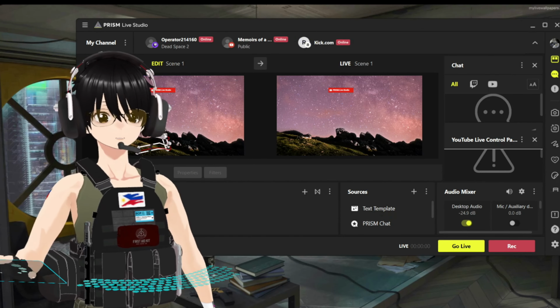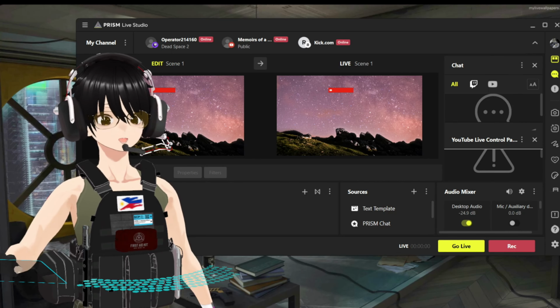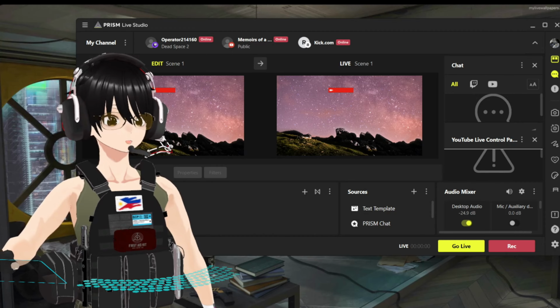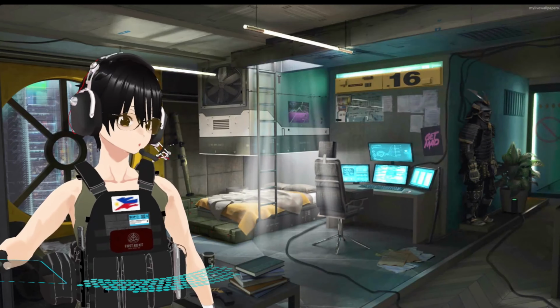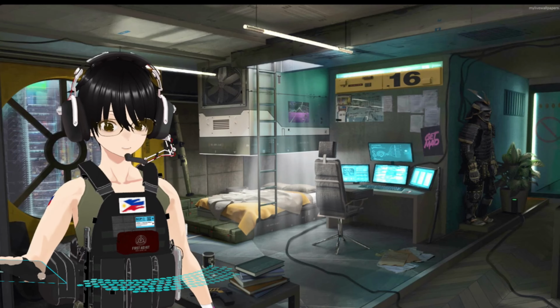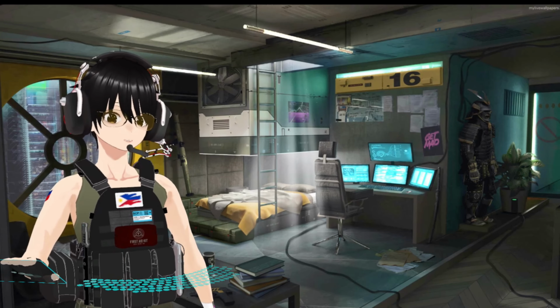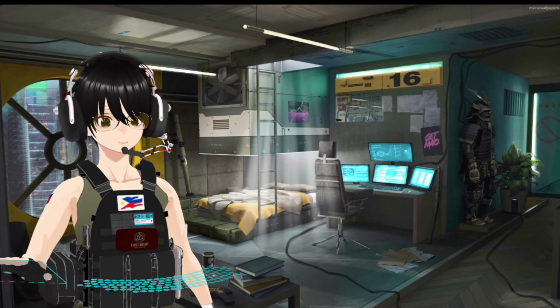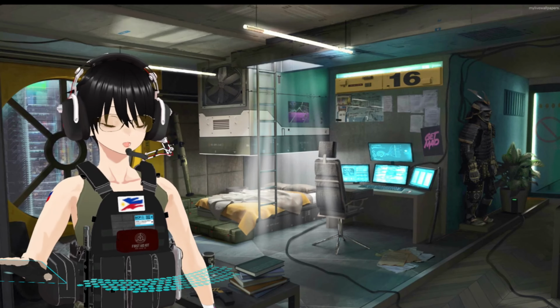Now for Prism, I am not sure, but I still have this type of program as a backup for my OBS. So anyway, it depends on you which one you will use for your broadcasting software. You could use OBS or Prism, it doesn't matter, as long as you can upload it and use it for your live streaming. You could live stream your content.